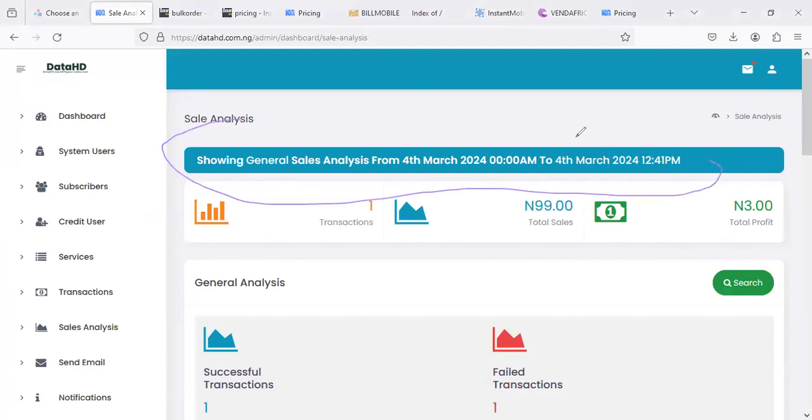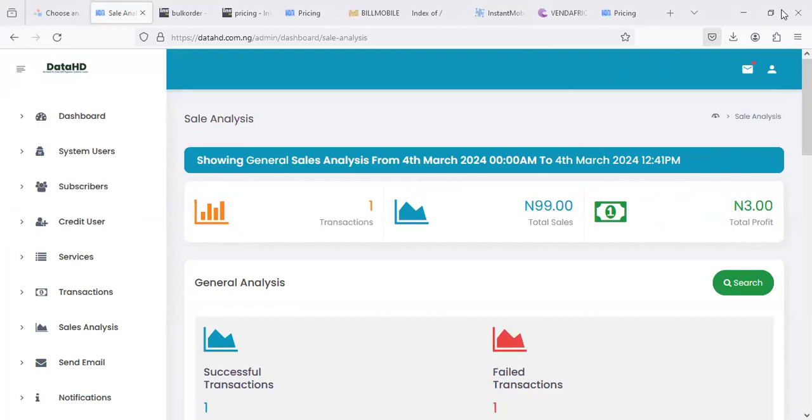So what we advise everybody is to always monitor, track your sale and close sale. Closing sale means how much do I make, because the system will automatically report how much you make here. It will tell you every amount you are making here. So always close sale around 11:30 p.m. in the night. You don't need to be calculating how many transactions are happening on your website because everything is automated.